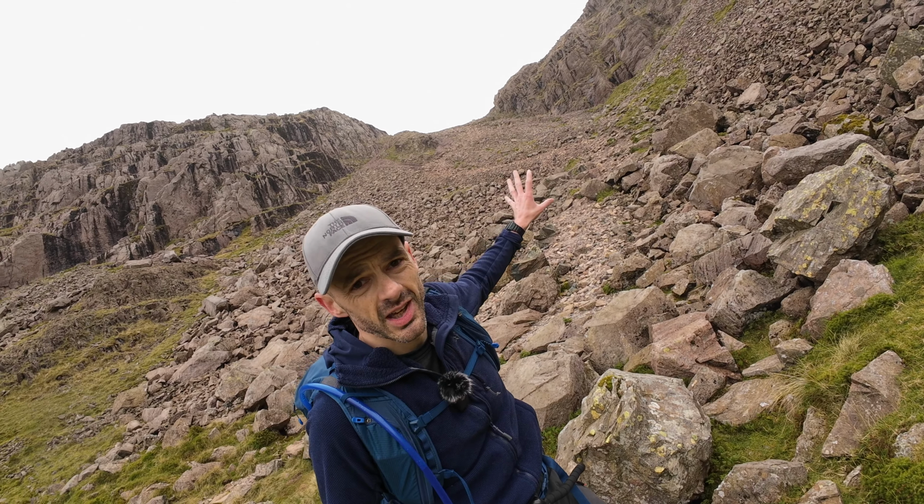I hope I get to the top before I have to put my waterproofs on, because I'm going to get absolutely drenched inside and out if I have to do it before I get to the top there. Absolutely spot on. That's going to do just nicely, especially if there's any snow. It's proper steep, technical, just what I need. So yeah, just up here along the ridge.